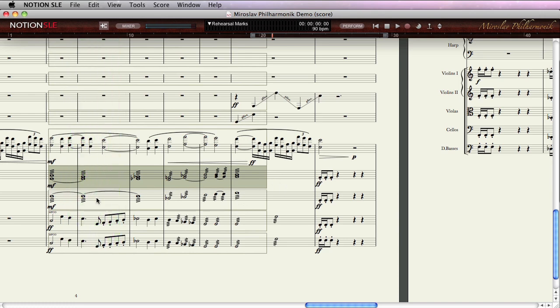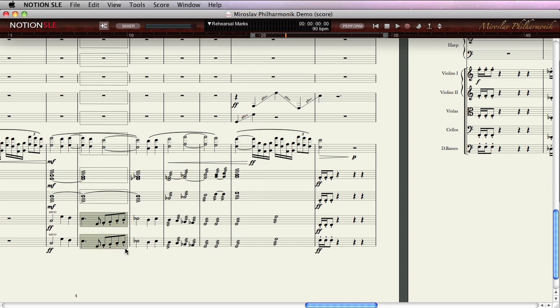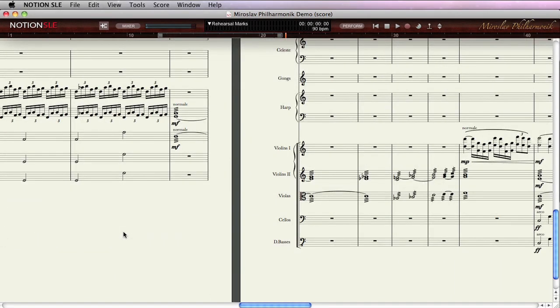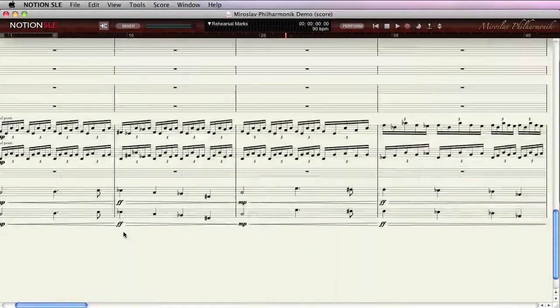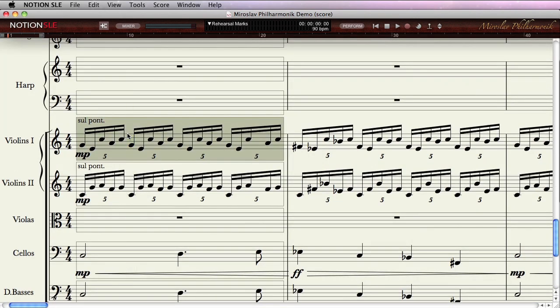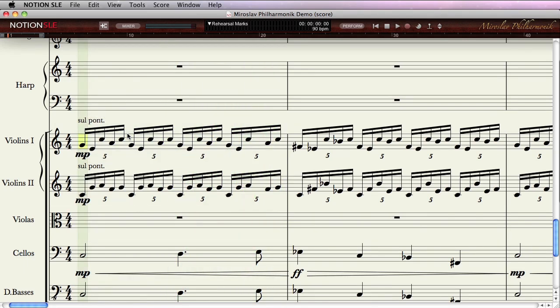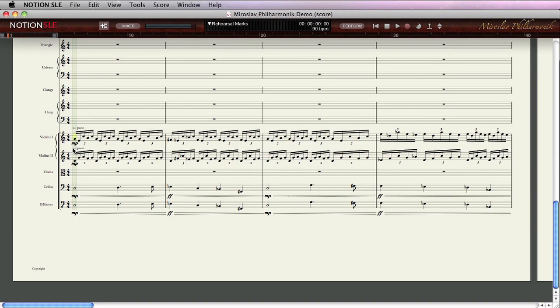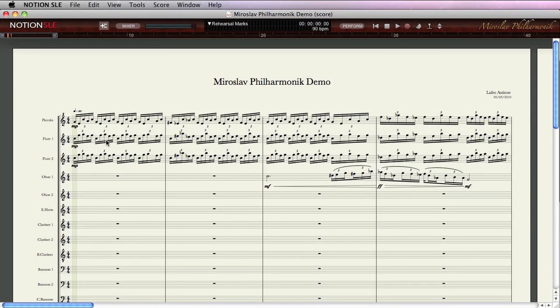There we go. So once we know that we have a tremolo patch, that tremolo is going to be triggered. Now listen for the staccati here. So the staccati would play. Anything that has an associated patch will be triggered, even things like sul ponticello, for example. This mapping of score symbols and corresponding library patches is done all behind the scenes, and it's all ready for you to start just writing and not worry about programming.